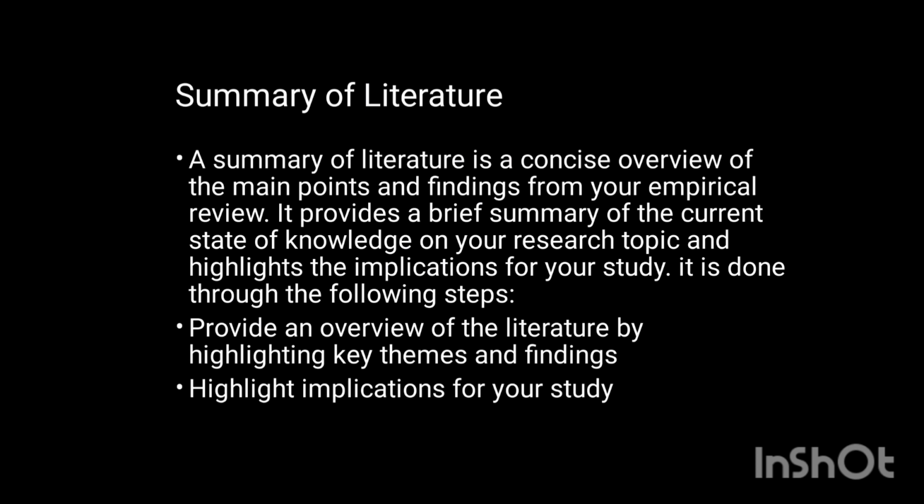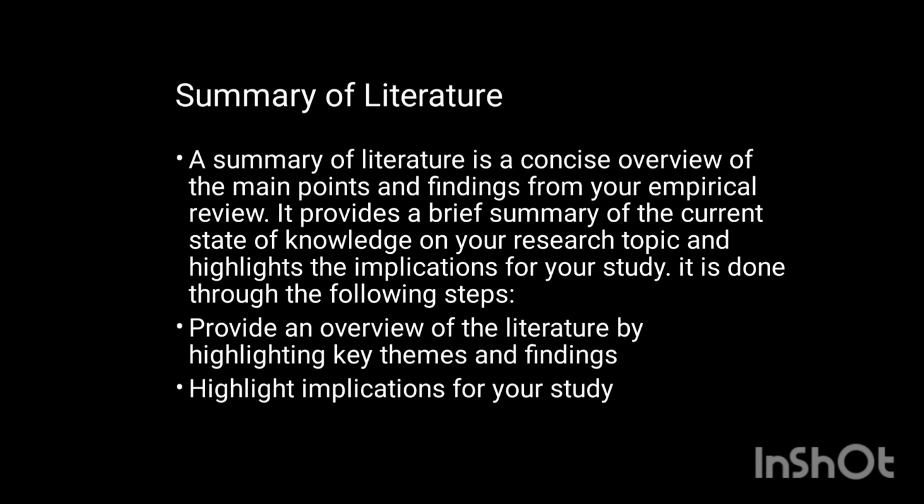Then the next one is the summary of the literature. A summary of literature is a concise overview of the main points and findings from your empirical review. It provides a brief summary of the current state of knowledge on your research topic and highlights the implications of your study. So what do we mean here? This is where you summarize everything you have done, right from the conceptual framework, theoretical framework, and the empirical review. You provide an overview of the literature by highlighting key themes and findings. Then you also highlight the implication of your study.